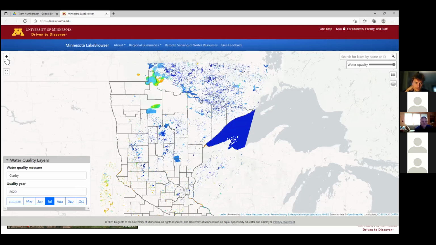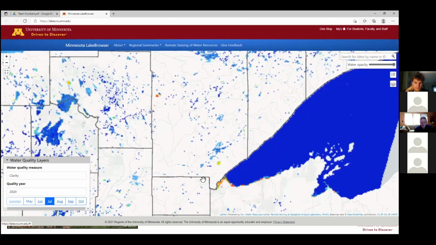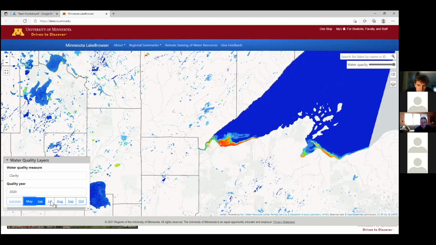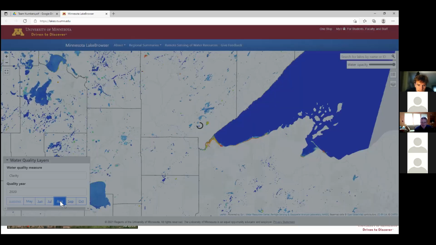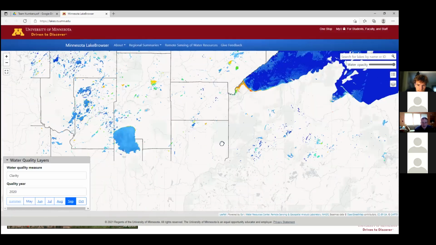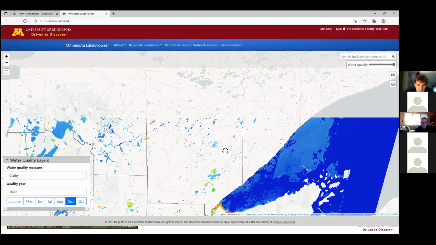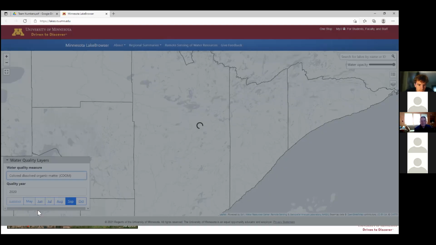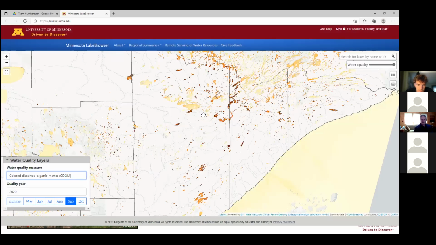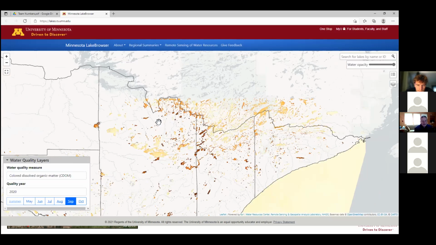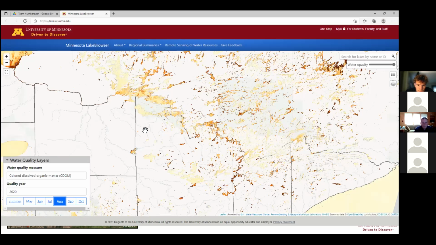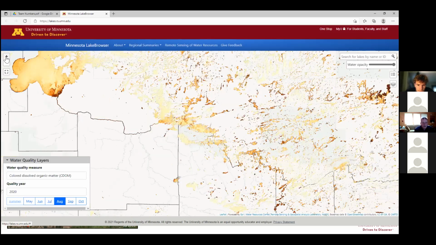Let's zoom into the St. Louis River estuary. You can see plumes coming into Lake Superior at different times of the year. We can see some of the CDOM. There's another big thing that's interesting in some of these areas. Sometimes you can see the plumes coming into the system here, where there's a change in it.